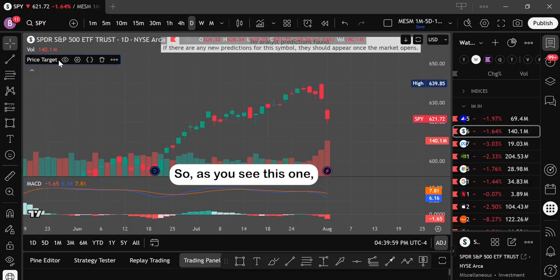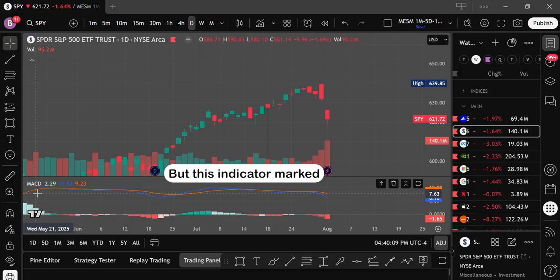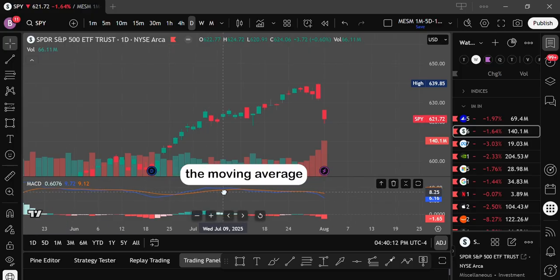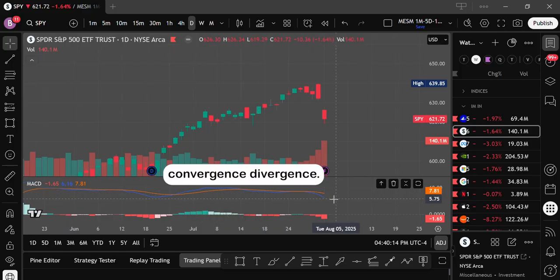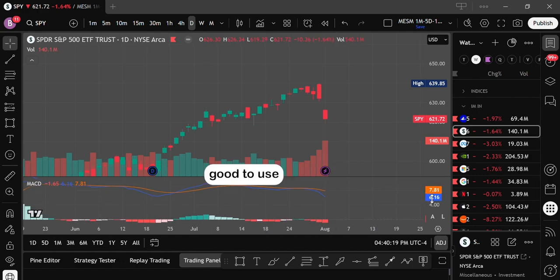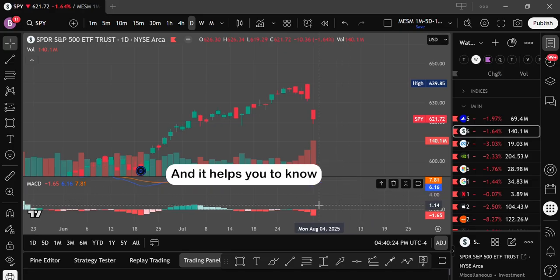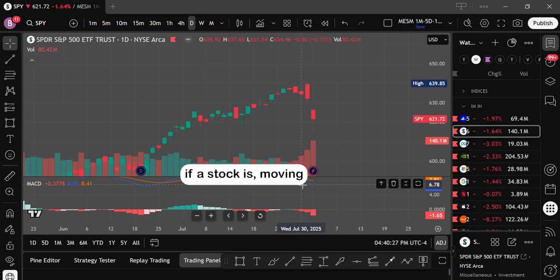So as you see this right here, this one tells if there are any new predictions in the symbol. So that's what this indicator did, which is unuseful to me, right? But this indicator, MACD, moving average convergence divergence, is very good to use. When you learn about the MACD and how it's used, it helps you to know if a stock is moving under average price, right, and it's going lower, right?